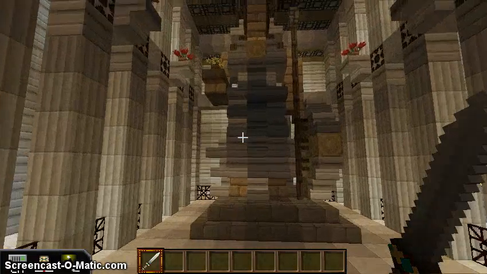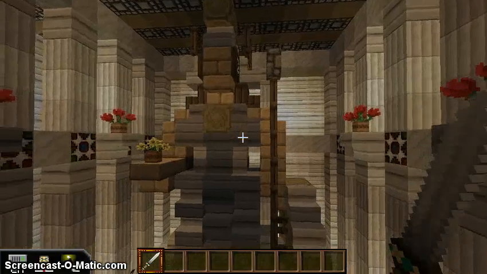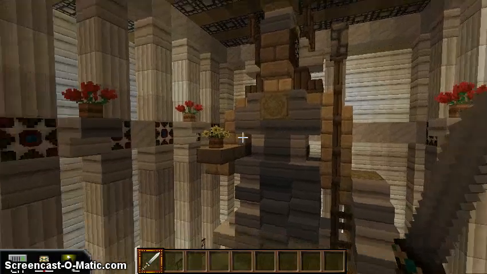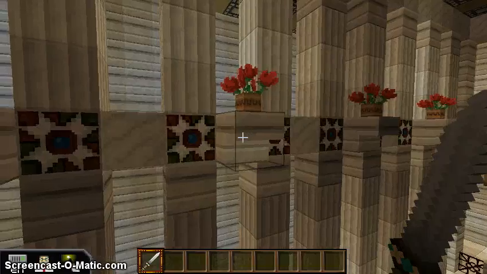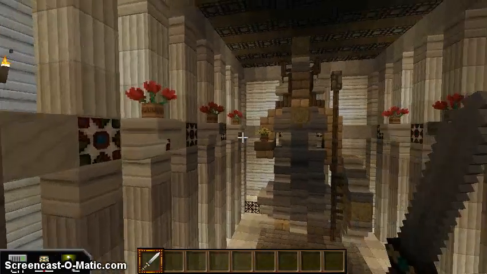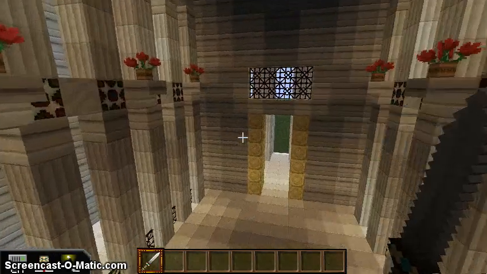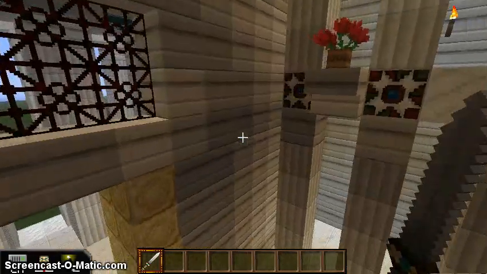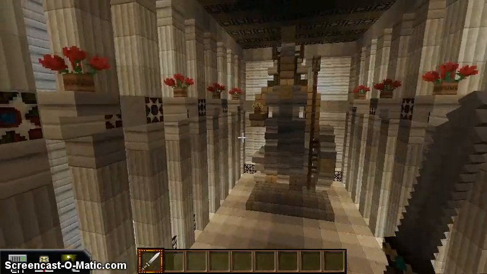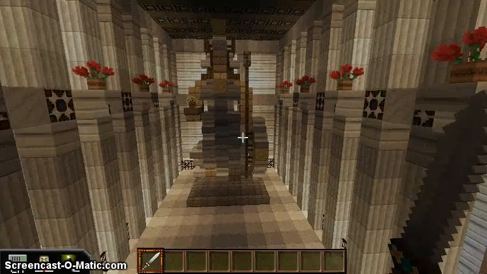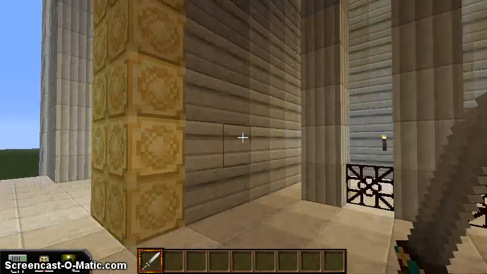So here we have a reproduction of the Athena Parthenos, and we have put some decoration on the inside, as we believe would have actually been inside of this temple. And in fact, you can certainly feel free to go more elaborate. Many scholars believe that the cells were very elaborately decorated.